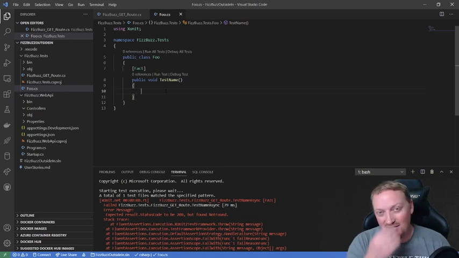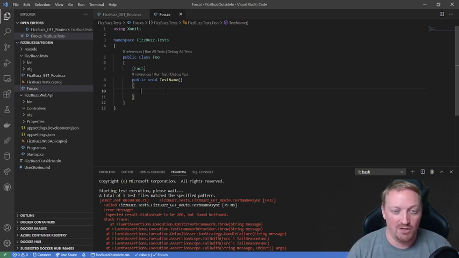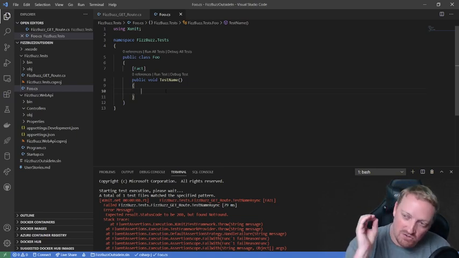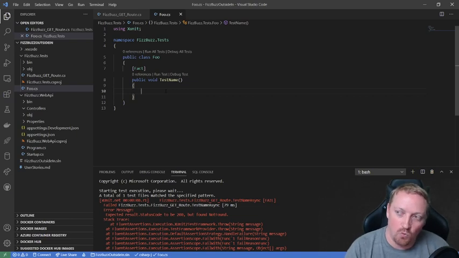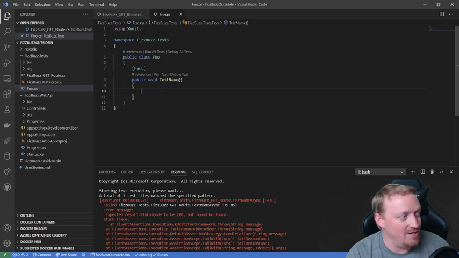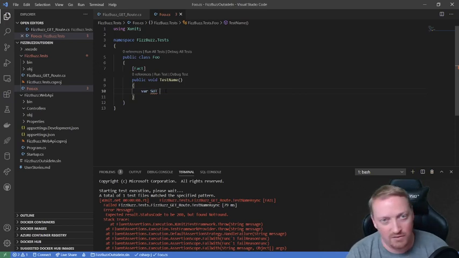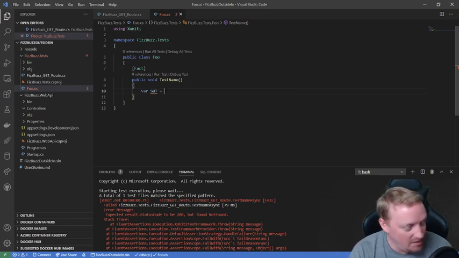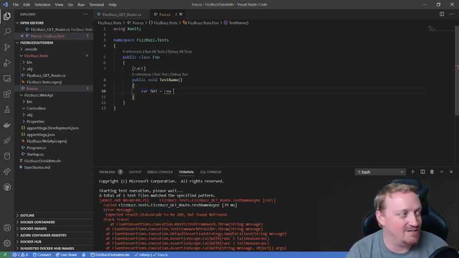So now I'm going to use this as a whiteboard scenario where I'm going to think about those things. I'm going to start to make those decisions. What is it that I actually want to build now? And for me, I'm going to go ahead and call this var SUT, system under test. And I'm going to say it's a new FizzBuzz controller.